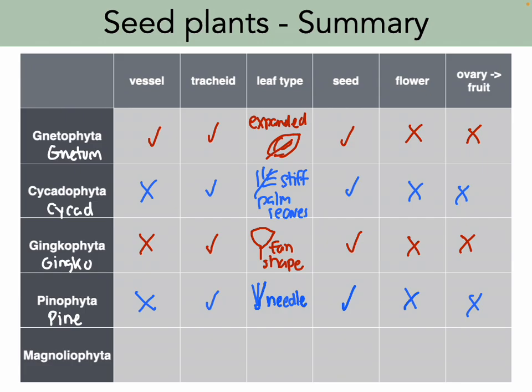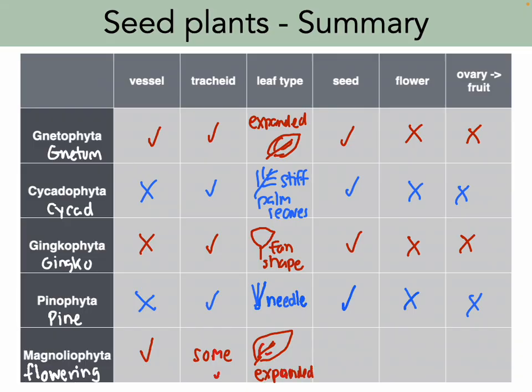Finally, magnolia, flowering plant. Right? Flowering plant definitely have vessel and tracheid, and some tracheid, not a lot. And the leaf. So if we put it there, it would still be correct. Yes, yeah. Maybe like a small tick. A little tracheid, not too much. Like a half tick, yeah.